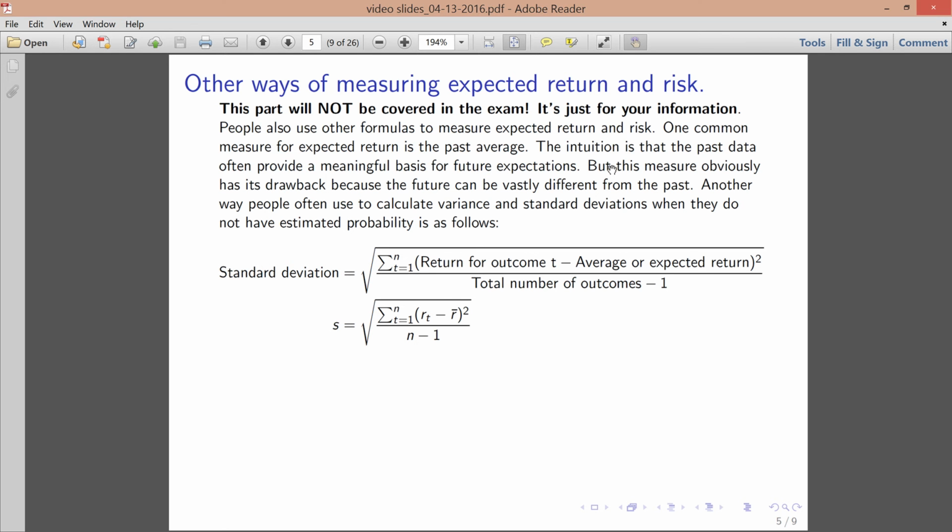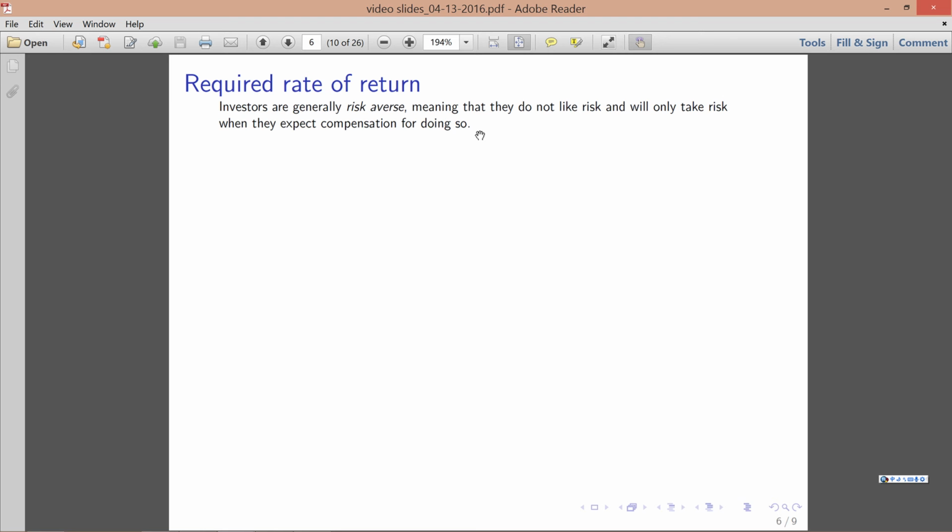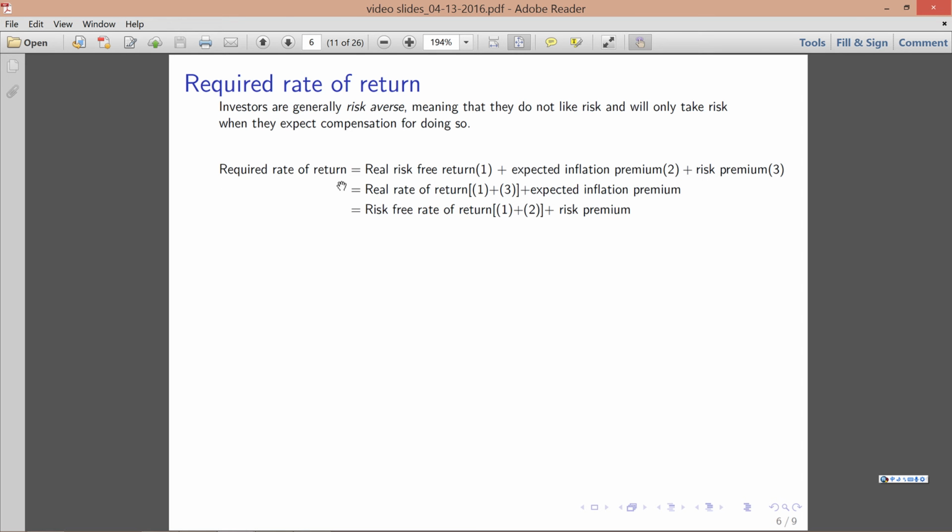Now, after we've talked about risk and return, the question is how are risk and return related? They are related through the required rate of return. Whenever investors look at an investment, they evaluate the risk. If there's a higher risk with the investment, they require a higher return. If they require a higher return, they would pay a lower price, and hopefully by paying a lower price, they're getting a higher return. That's how things are related and how asset prices are affected, as we've learned in the previous chapters.